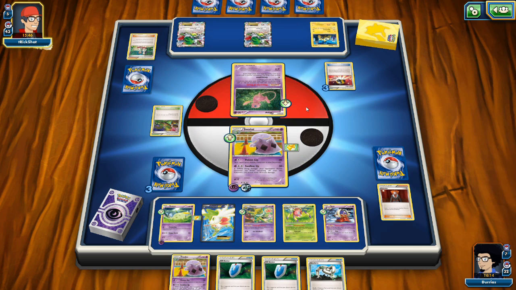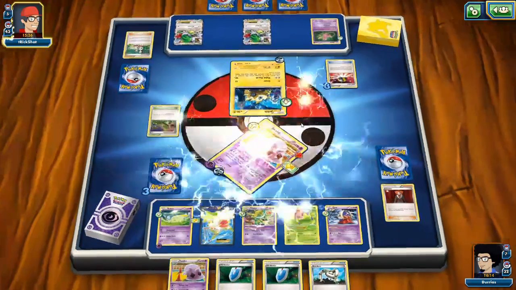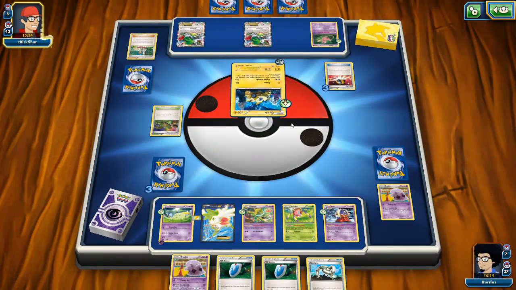There's no doubt about it. We will see the DCE at Joltik. And a DCE on the Joltik. Again, I don't know why he attacks with the Joltik instead of the Mew here. I wonder.